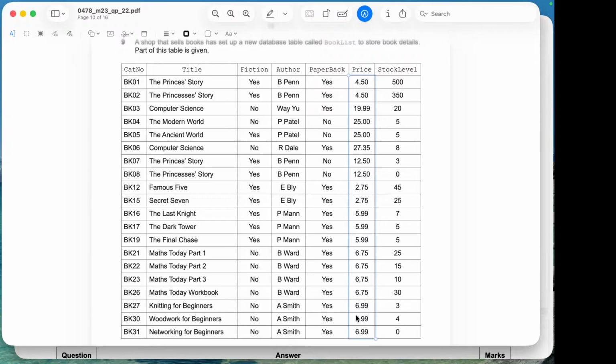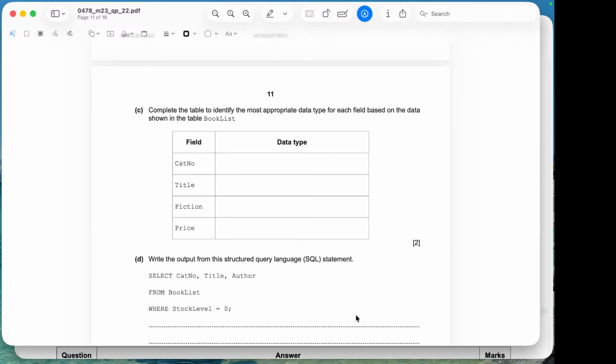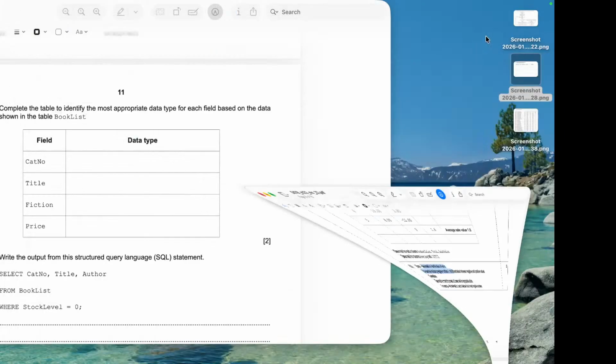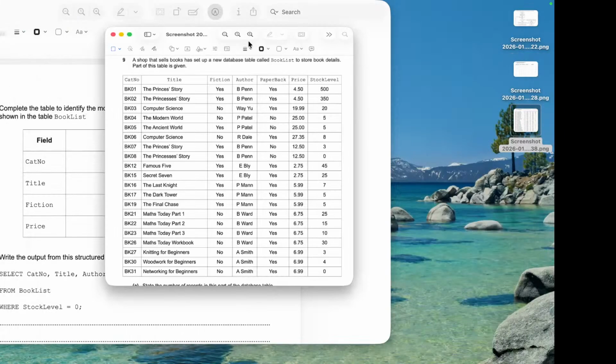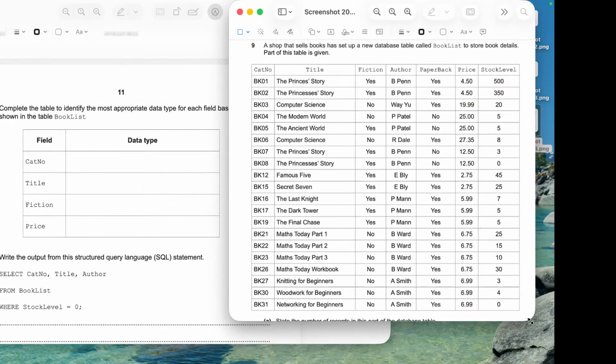All right, next question is we need to complete the table to identify the most appropriate data type for each field based on the data. Sometimes they'll actually tell you what the data types are, but here's the table that I prepared earlier. I've been so well prepared in advance for this one.